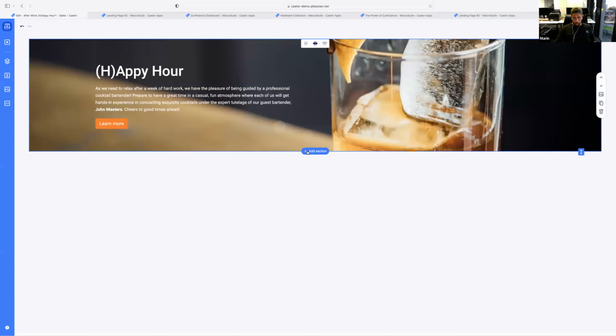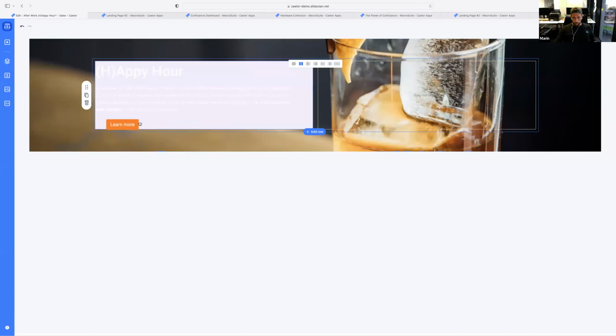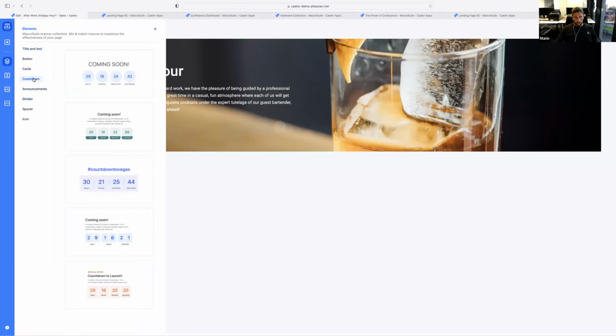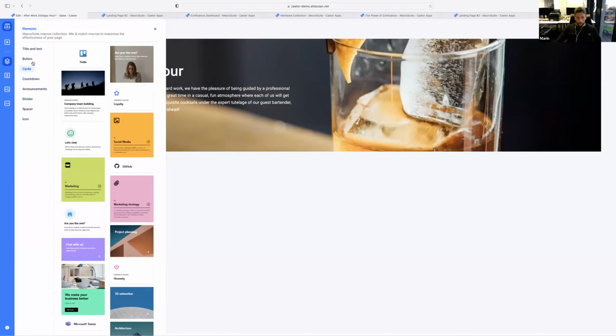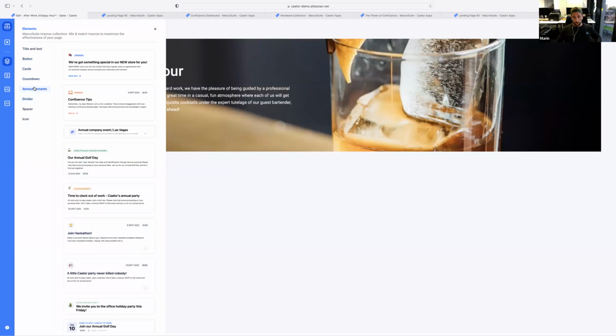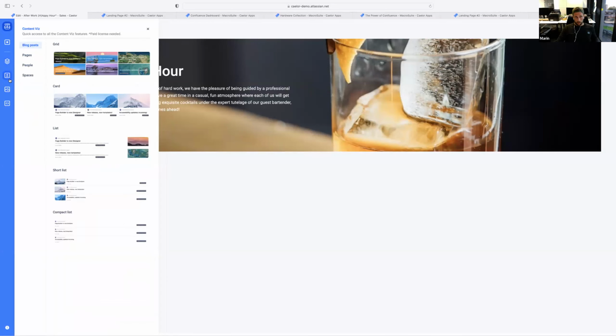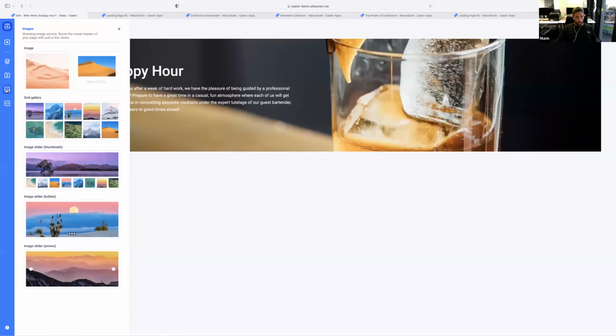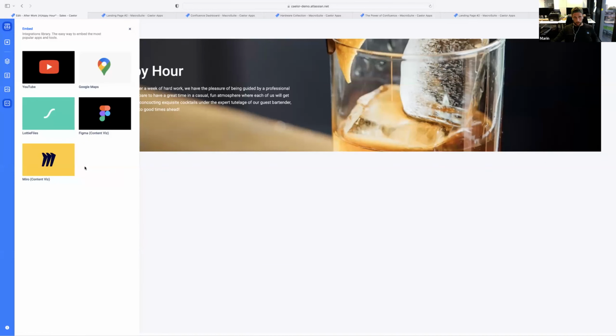You can create a new section. You can move elements. If you go here on the left side, you can add title, text, announcements, cards, buttons. So everything that is very popular within Confluence and MacroSuite, we added in the Designer. You can also have information like news, show some people. You have a lot of image options, embed options like YouTube, Google Maps.